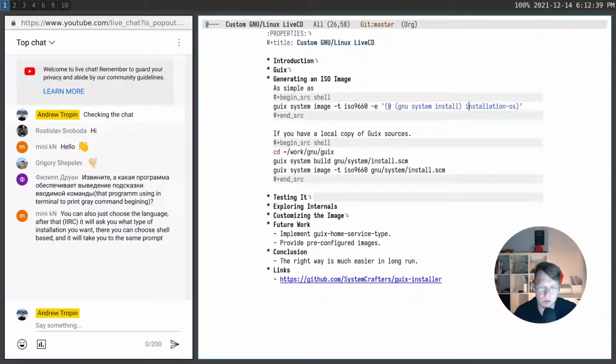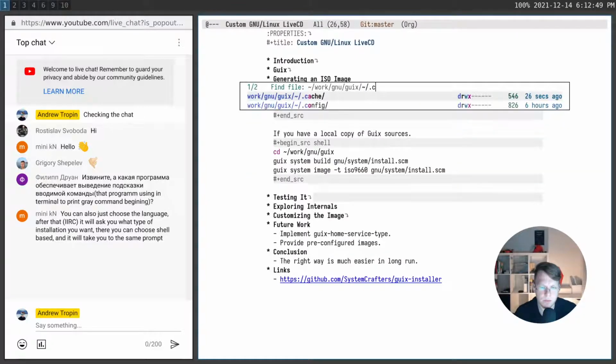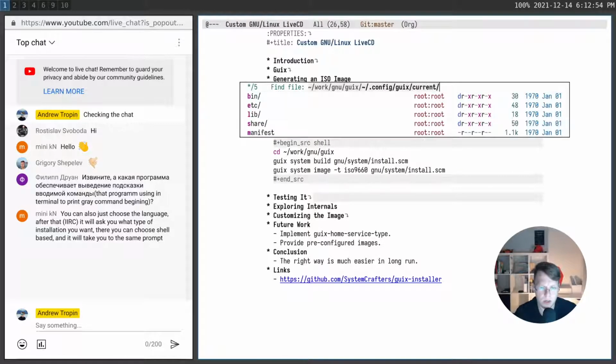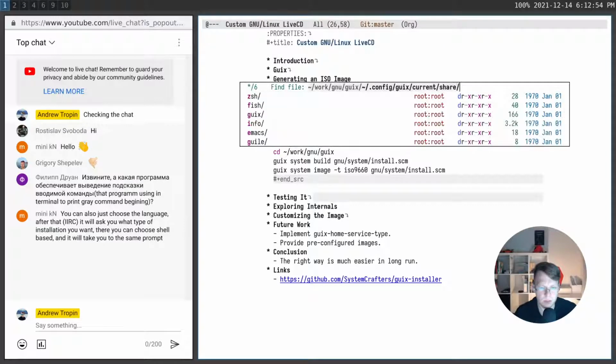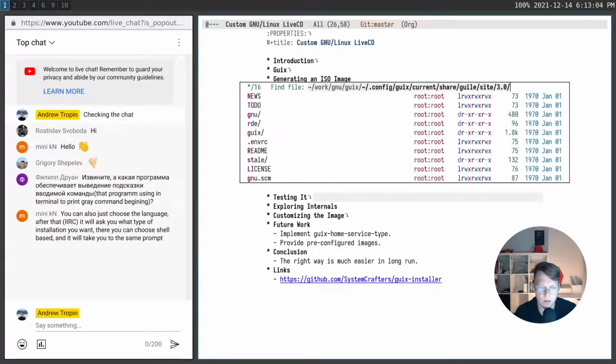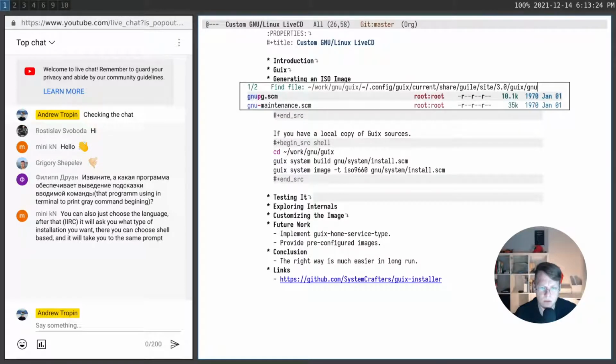To get the content of the GNU system install module, we can check the directory in ~/.config/guix/current, then share, guile, site, and so on, and here we can find this file. It's a local checkout which appears when you do guix pull, and here you see the version of Guix which was pulled.